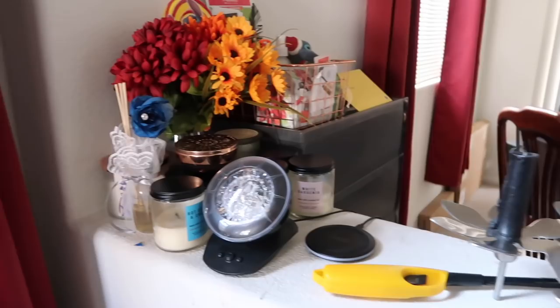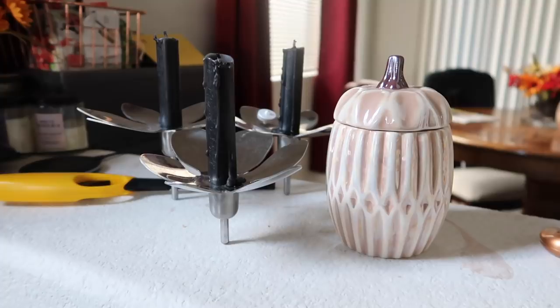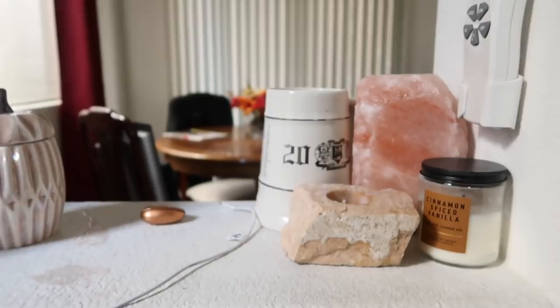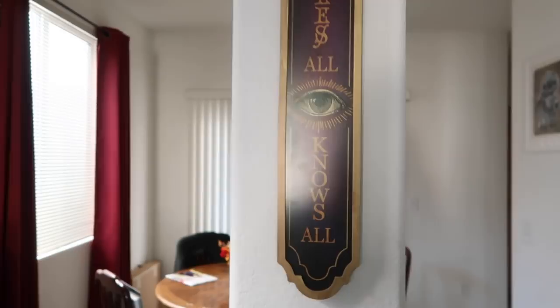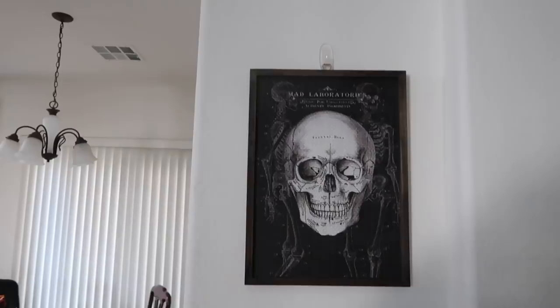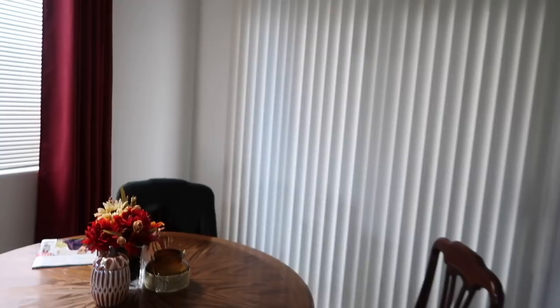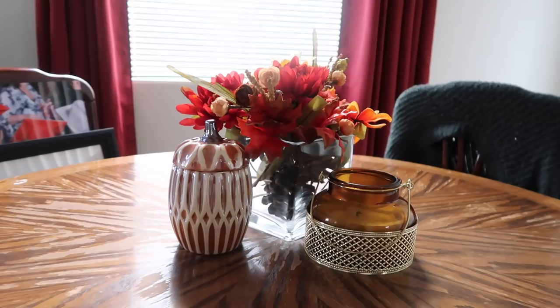Here we have some autumn colored flowers surrounded by candles, and this really cool candlestick holder with black dripping candles from last year — I just think it looks great for Halloween. There's a little pumpkin candle I got last year at Target. Some of this stuff is here year-round but I still think it's pretty. We also have the wall art with an All-Seeing Eye plaque, and the cool creepy skull and skeletons that say 'Mad Laboratory' on it. Lastly, my dining table has a flower arrangement my mom made me — the pine cones smell like cinnamon — and two very autumn candles. That's it for the downstairs and all of my Halloween decorations!